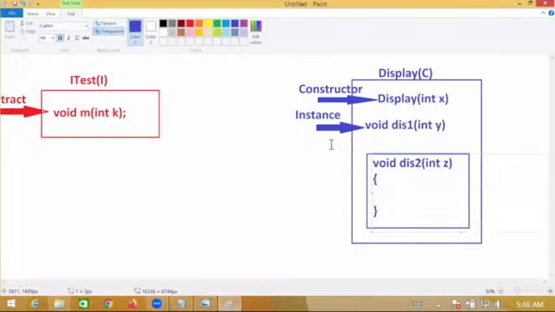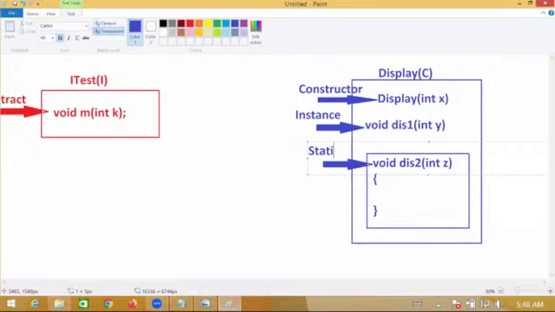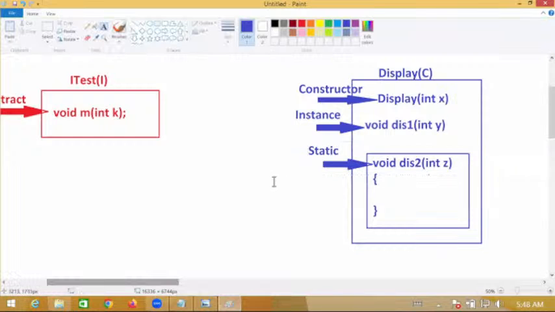So one constructor, one static method, one instance method.